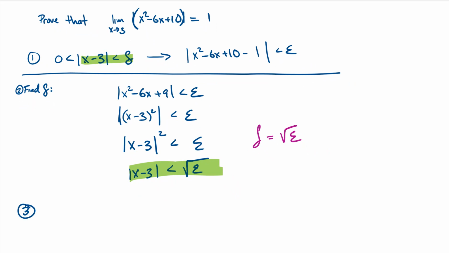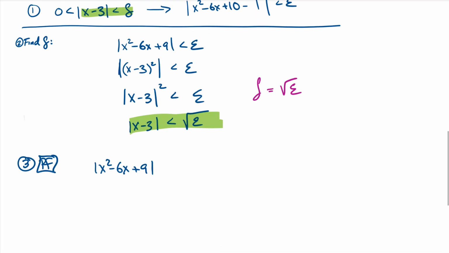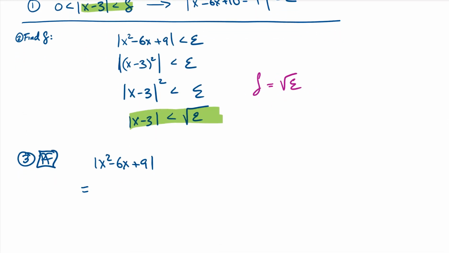All right, so our proof. There it is. So we are going to say the absolute value of x squared minus 6x plus 9. What's that equal to? That's equal to, well, I'm jumping from here to here, x minus 3 all squared. Now here it comes, because we're about to sub in. We got to do the delta before we do what delta equals. We got to sub that thing in.